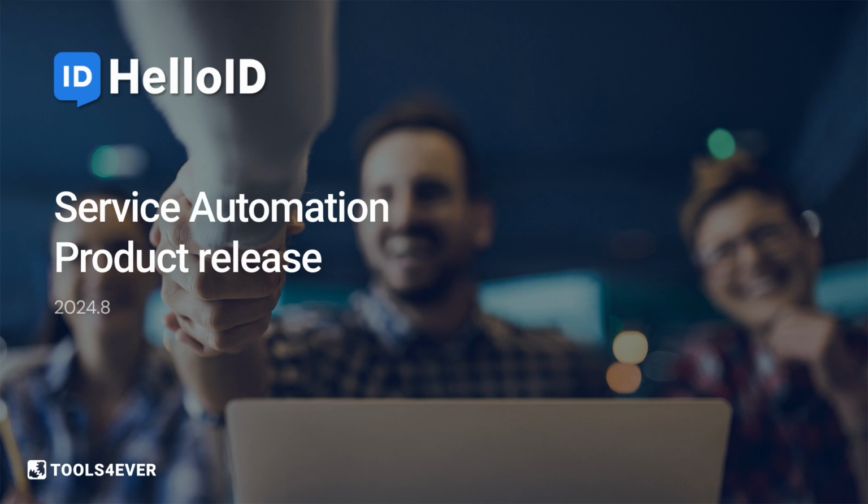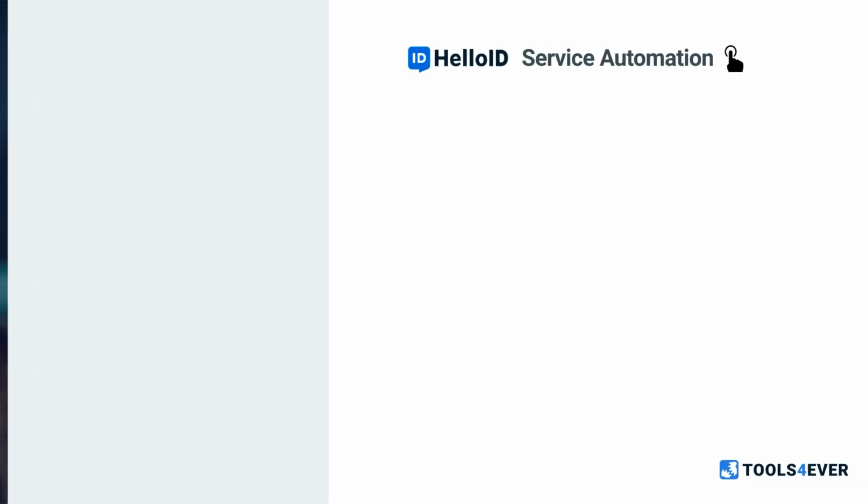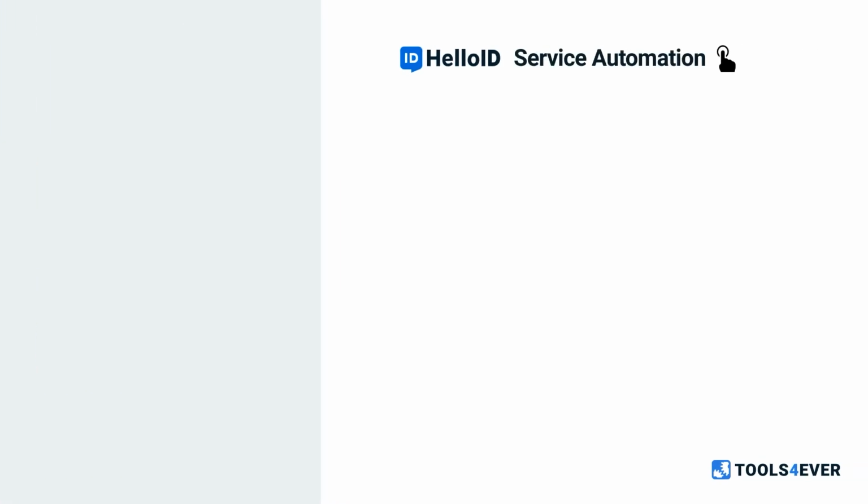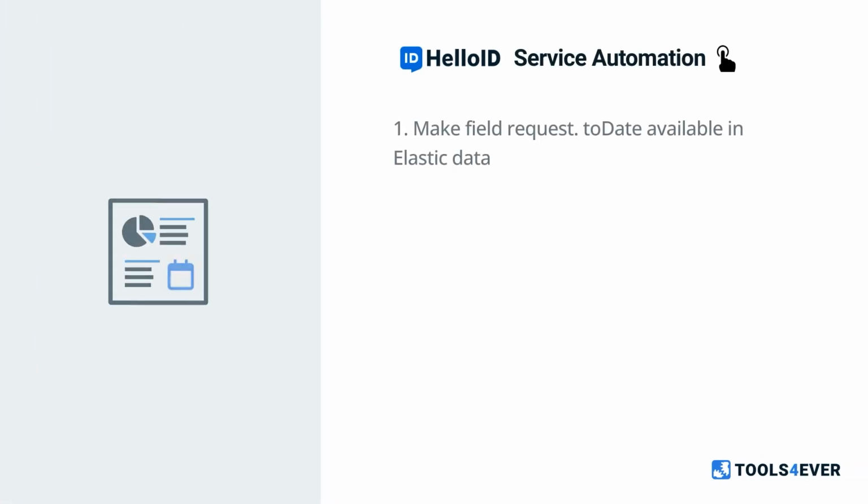Let's dive in. We'll start with a PowerPoint presentation before moving on to demonstrate the new functionalities for the August 2024 release. In this release, we are introducing 3 new features. We'll start with the addition of extra information in the Elastic reporting messages when requesting, approving, or rejecting self-service products.